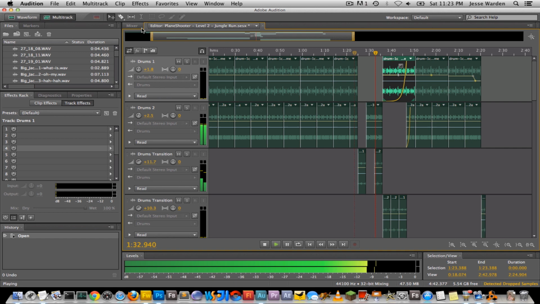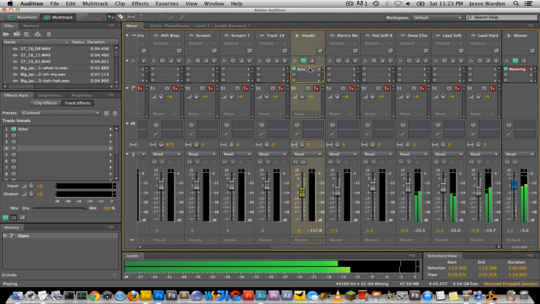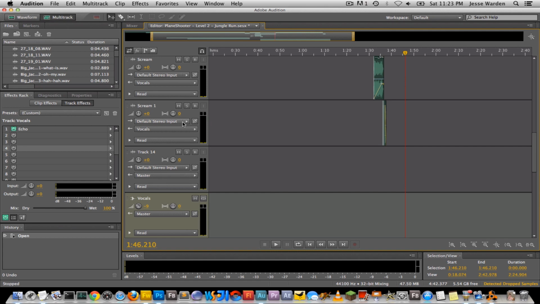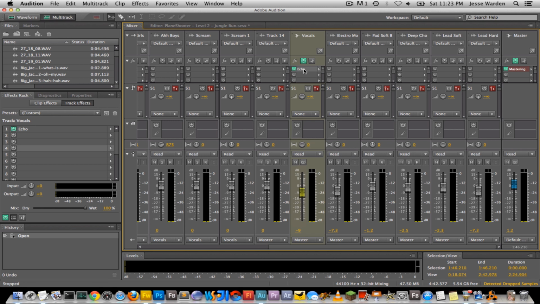And what's cool is you go to the mixer. See, you can actually map some of those particular tracks. You can bus a series. Let me scroll down. You can bus a lot of these to a particular level that you want on the mixer and apply effects just to those particular ones, then apply effects to the entire set, because eventually vocals is going to bus the master, right? So I want all drums to be a certain volume. I can bus those to the drum, right, which I had.